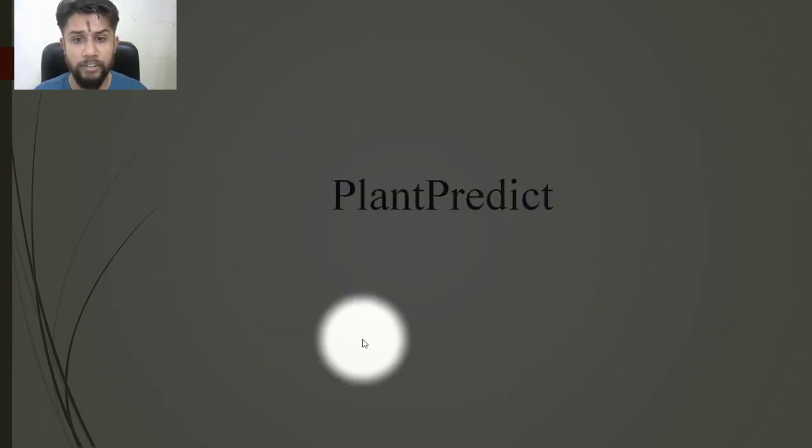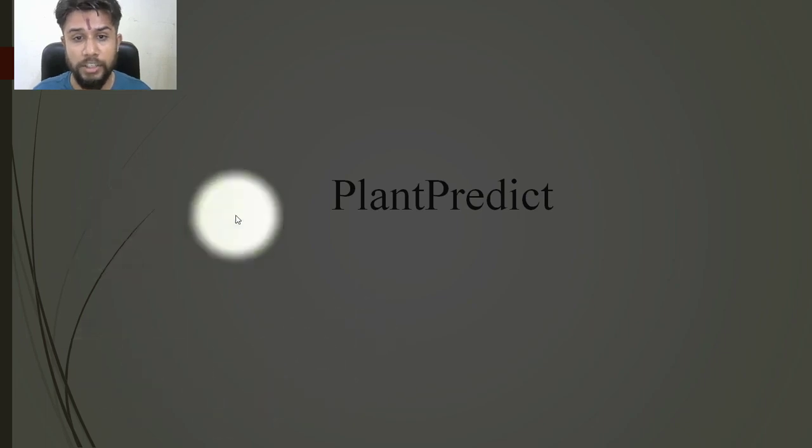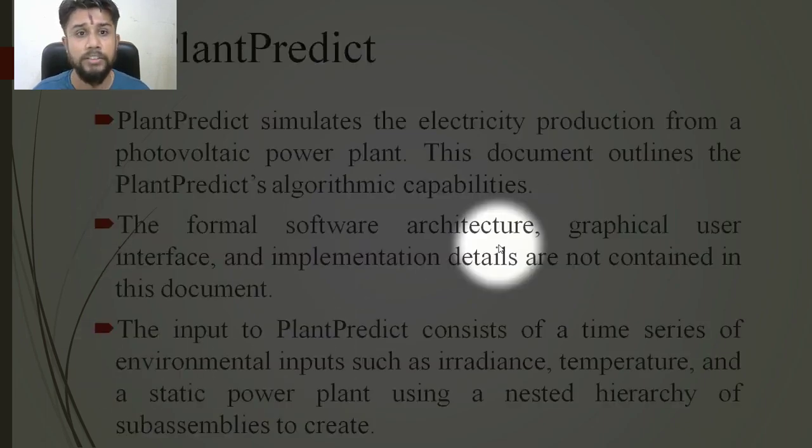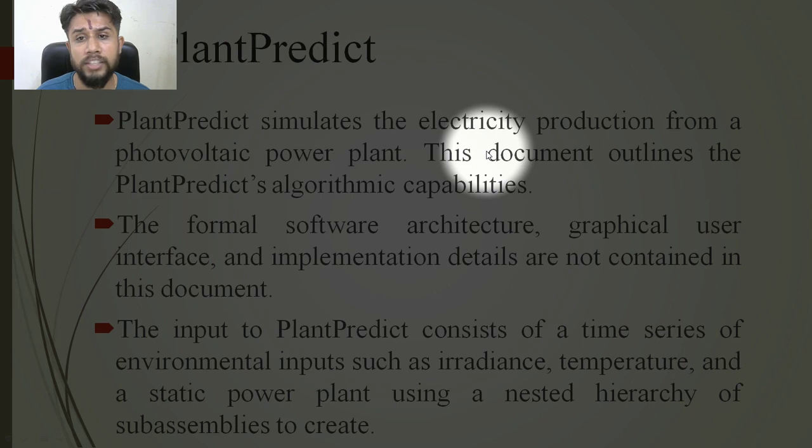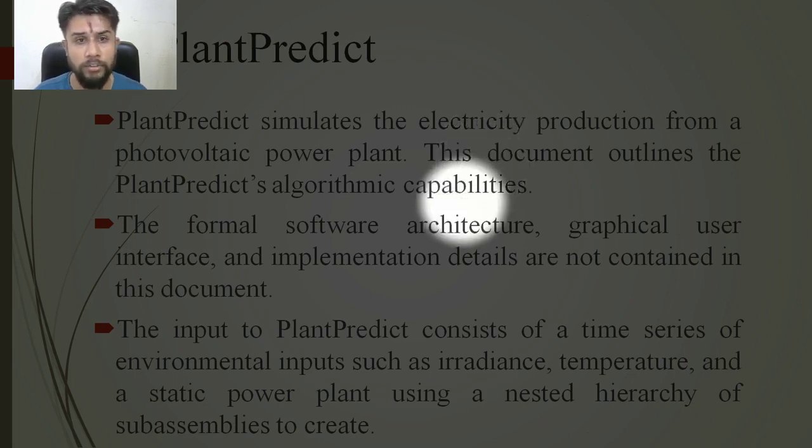The most powerful tool available in the market is PlantPredict. PlantPredict is a highly powerful tool to find out the amount of electricity produced by a photovoltaic power plant, and the result can be obtained as a report for a particular location of the power plant, for your design and your required structure at your location.